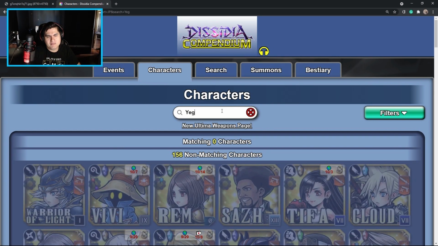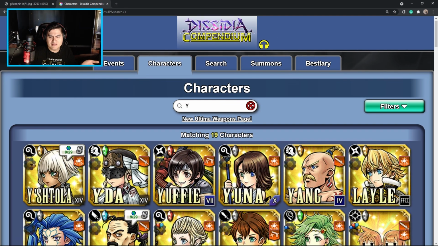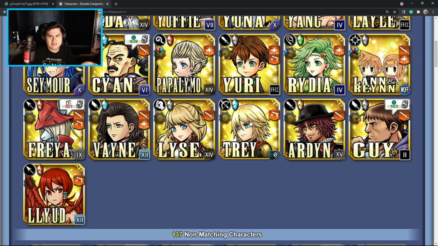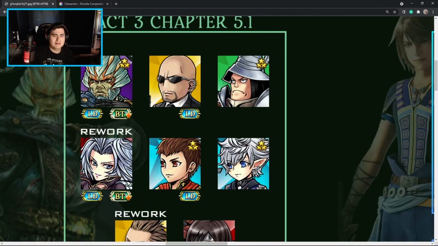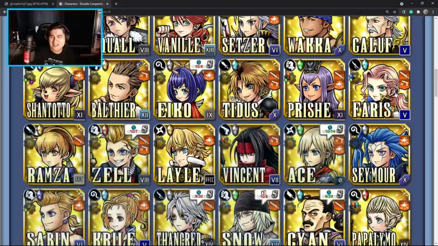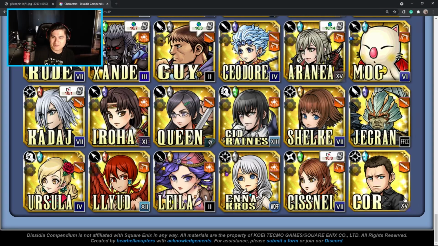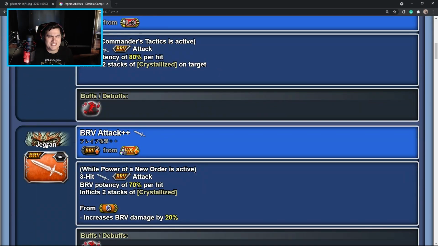How do I spell his name? Yagran? Jaeger? Did I spell his name wrong? I don't even know how to spell his name. Where are you? There. It's with a J. Jagran. I'm sorry. See what happens when I start calling him Jaeger. Isn't Jaeger with like a J?